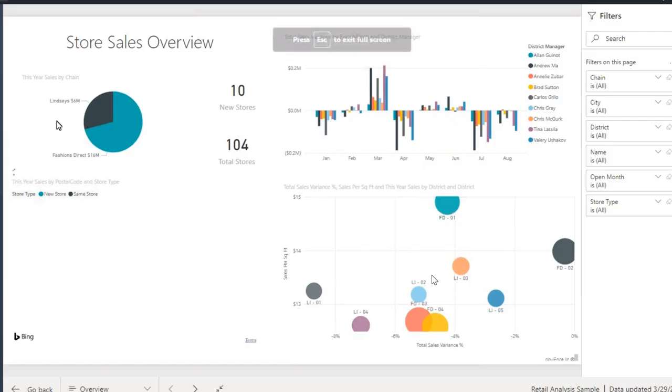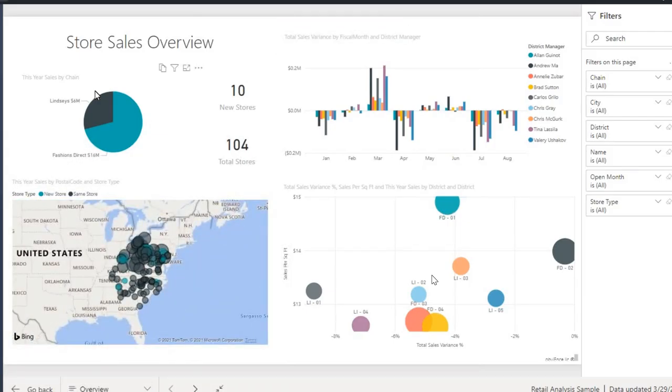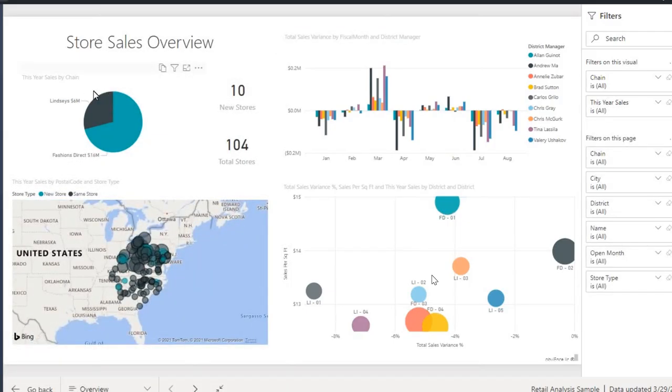Go and check it. You'll find the visuals which we already discussed. What is this visual? Pie chart. This one? Card visual. This one? Card visual. What column chart is this? Clustered column chart. What is this? Map visual, bubble map visual. What is this? Scatter chart.